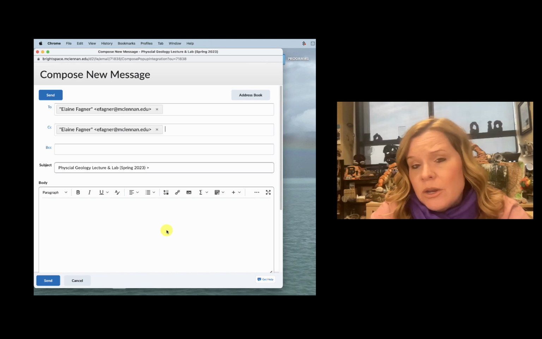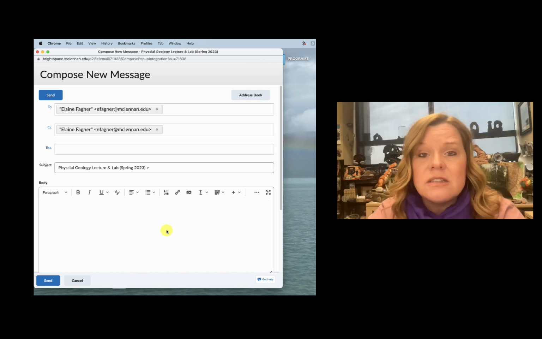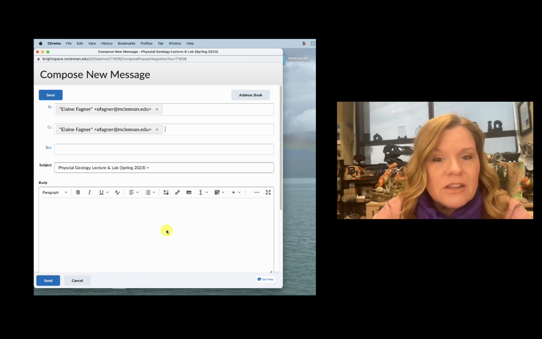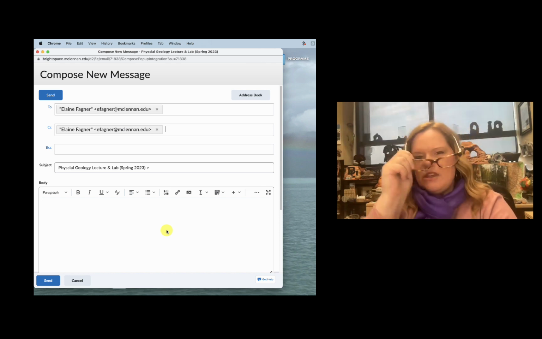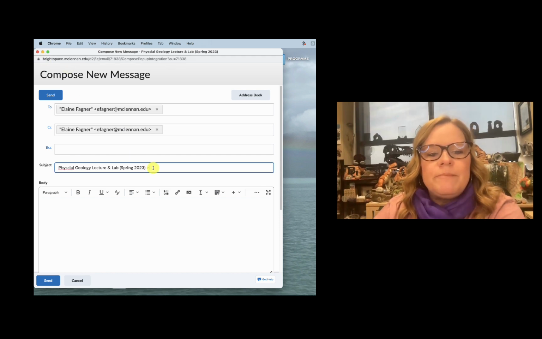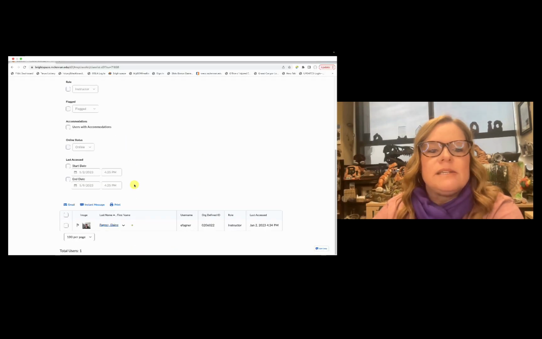"The Lecture 1 quiz is not opening for me. I have downloaded the software for Respondus, and I can use it in another class," with a screenshot of using it. That is more specific. So I need as much information as you can. Then be sure to send it. And when you do, make sure you include your course name, your name, and what the problem is. Okay, so that's one important element.